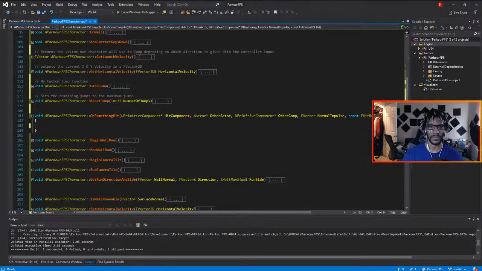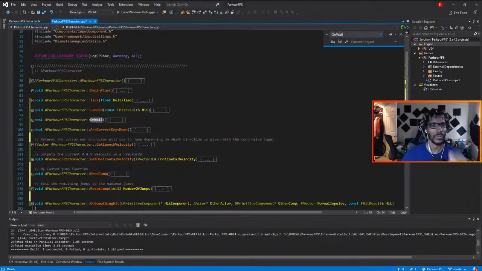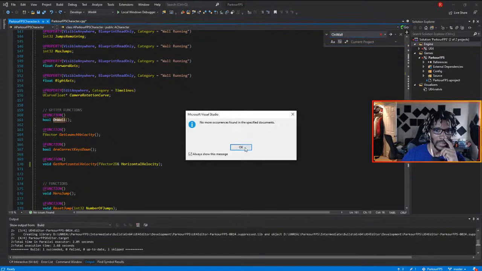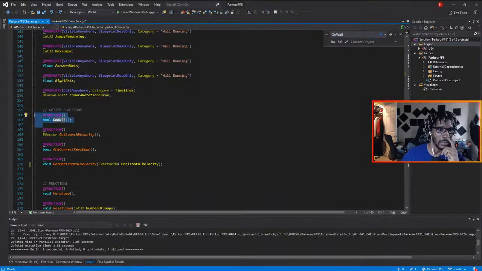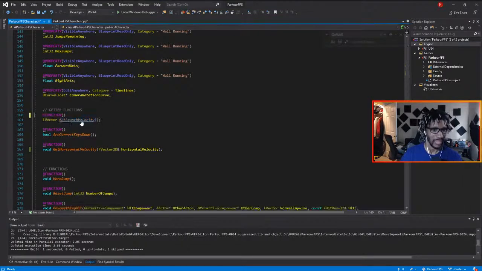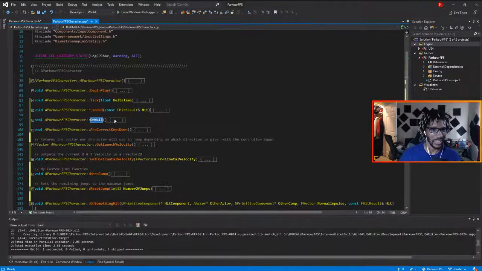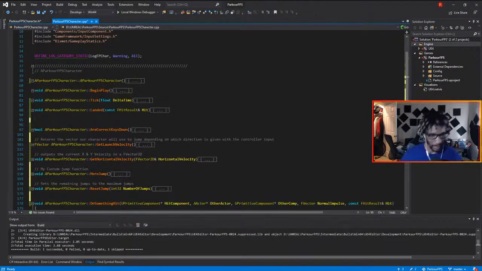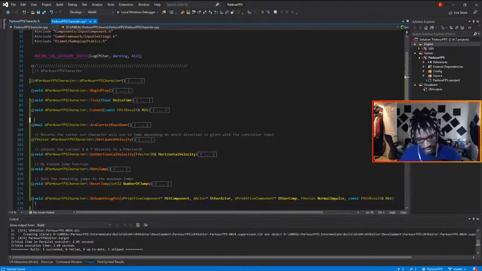Let me see. Control F. Let's just look for on wall. That's the function, and that is the header. And that's it. Okay, I can delete this. I'm not using that. It's literally just returning. I could just put an if statement.